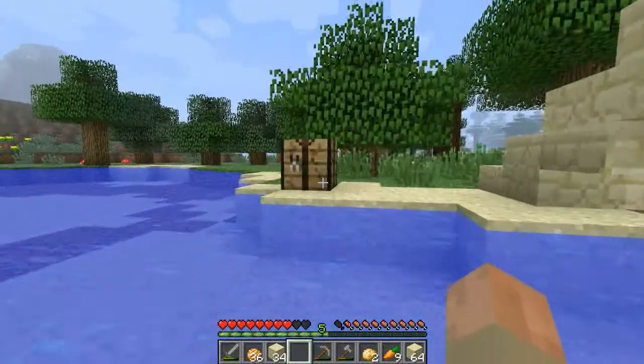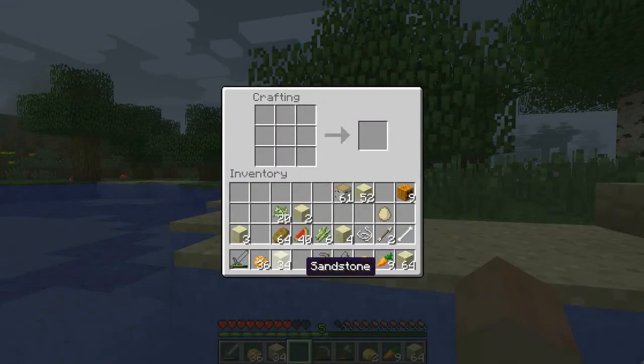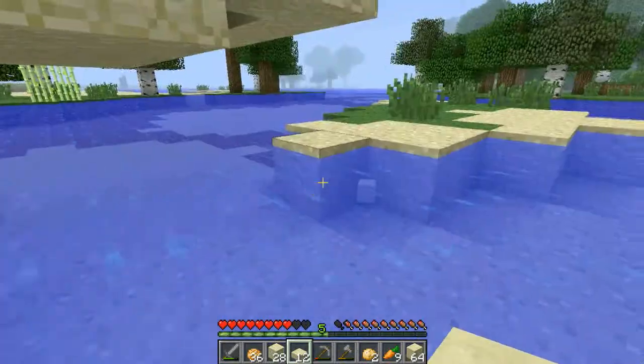Then need more half slabs. Do I have more half slabs? No, I don't have more half slabs. Give me more half slabs. Just a second. More half slabs. Okay, cool.